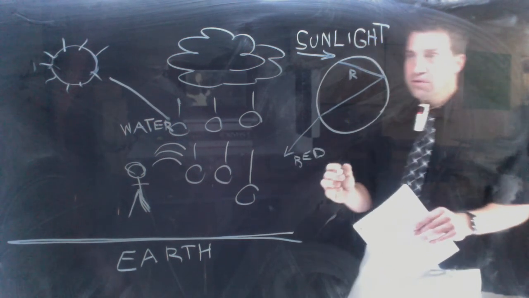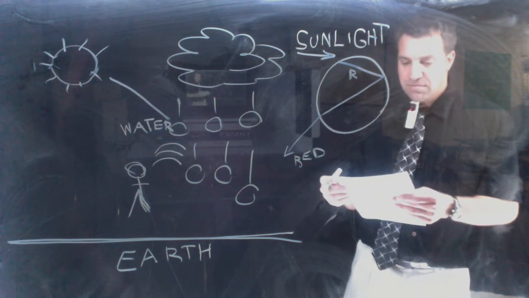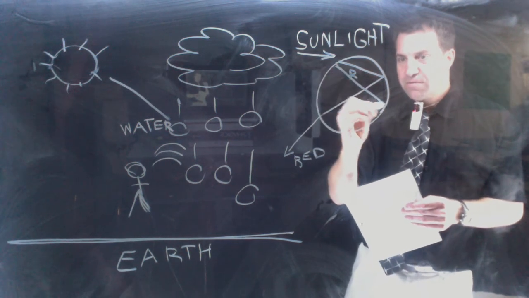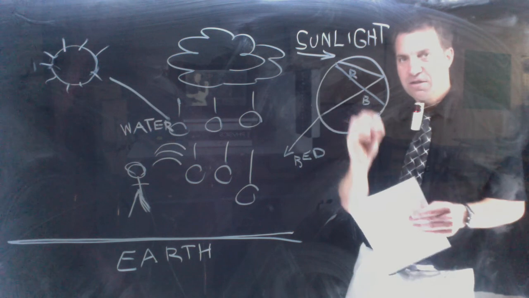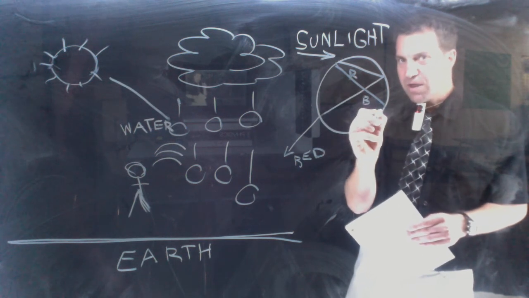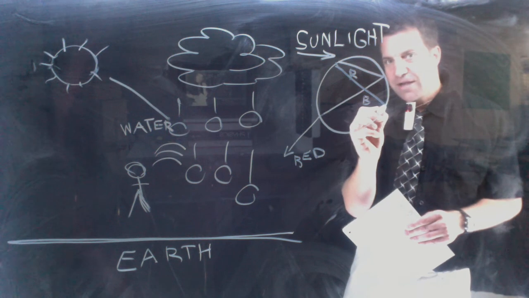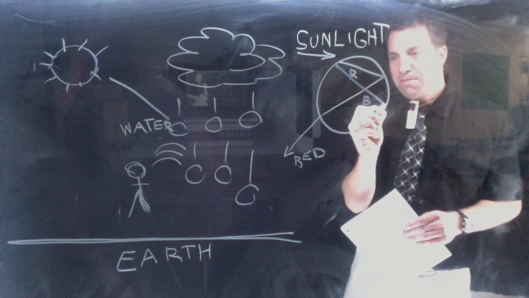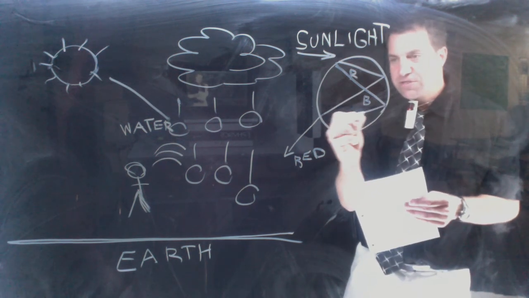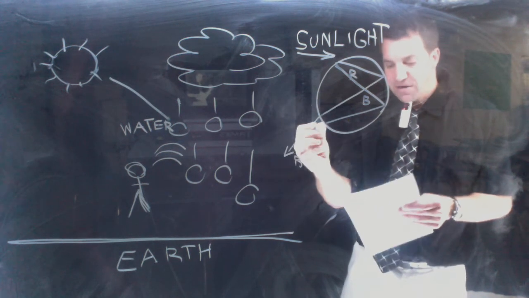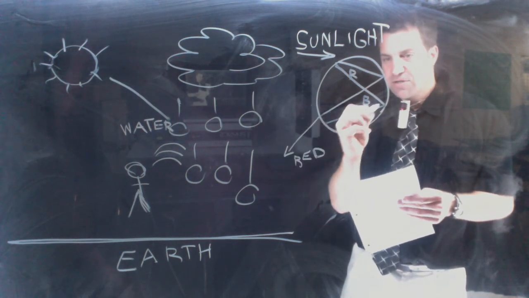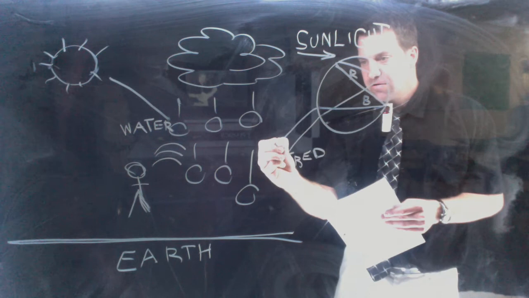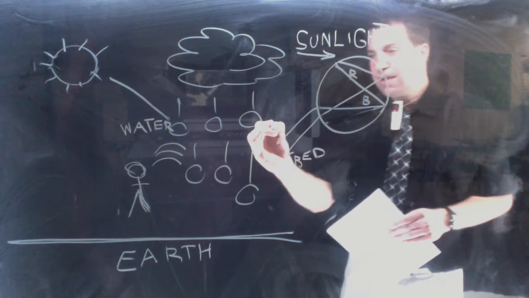But blue is also in the water droplet, and when the blue comes in, it's going to bend a little bit more. Okay? So it's going to bend down further in the water droplet. It hits the back of the water droplet at a lower point than the red, and so it's going to bounce back a little bit more horizontal. And so when it comes out, it's going to be more horizontal than red. So it comes out here, and this is how the color separation works in a water droplet.